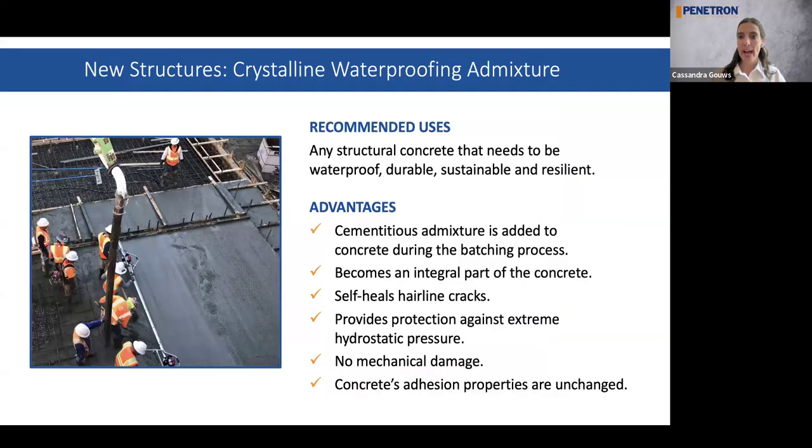Crystalline waterproofing admixture is probably the most well-known one in the industry and most used. It is a cementitious product that gets added to the concrete at the batch plant or at the precast facility. When the concrete arrives on site, you place it as normal. Once your concrete's hardened, that's when you cure it with water, and the water activates the crystal growth. That's when your concrete becomes waterproof, even against high hydrostatic pressures. The concrete itself becomes the waterproofing barrier, not susceptible to mechanical damage, and it doesn't change the adhesion properties or anything of your concrete.